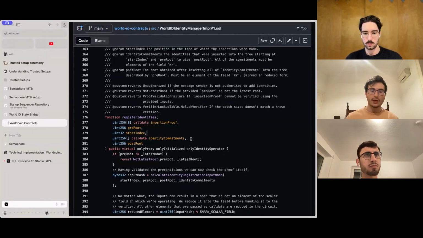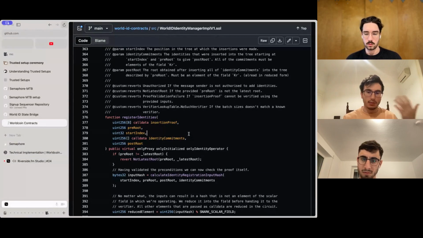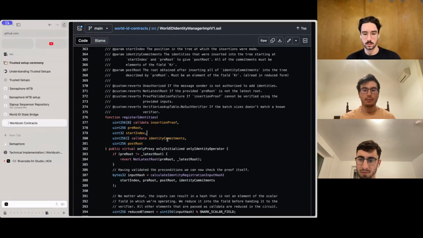If you parse the call data, then you're able to reconstruct the tree off-chain from on-chain call data. So if anybody else wants to create a service to create inclusion proofs against this, they're able to do so. Right, so all of the data is public. All of the public keys of the users that are verified are public because they're posted on Ethereum.